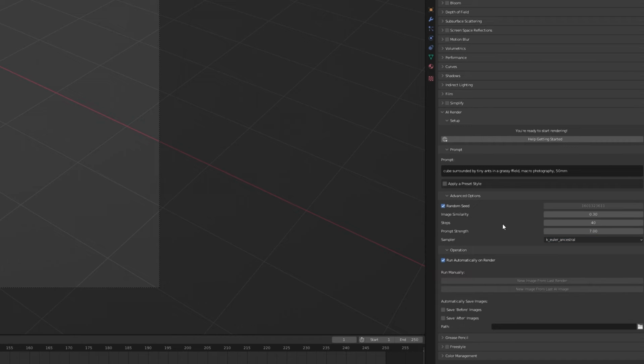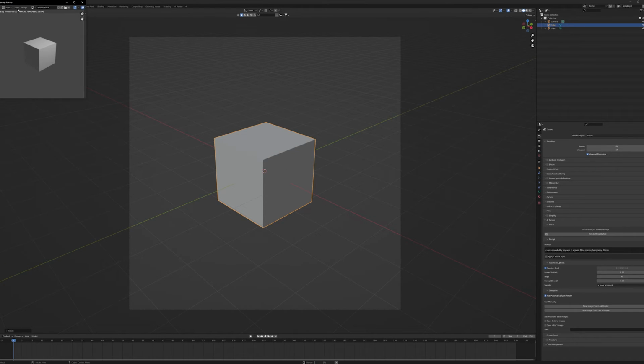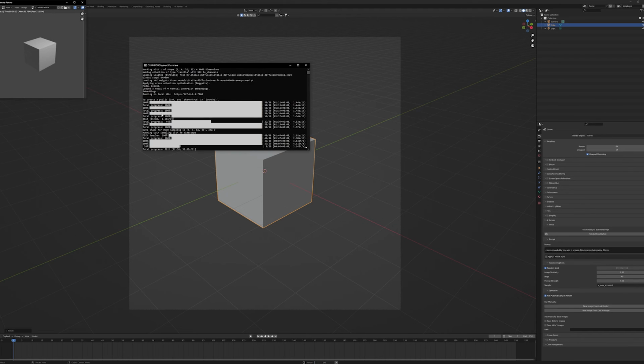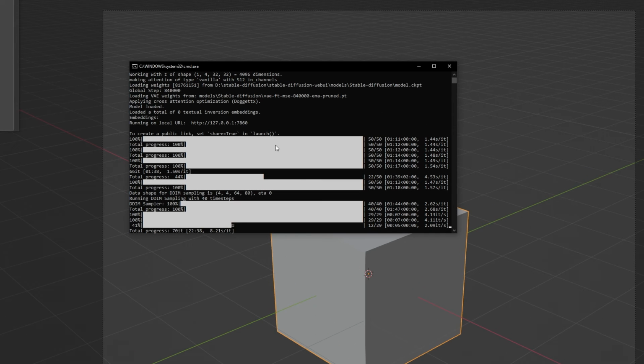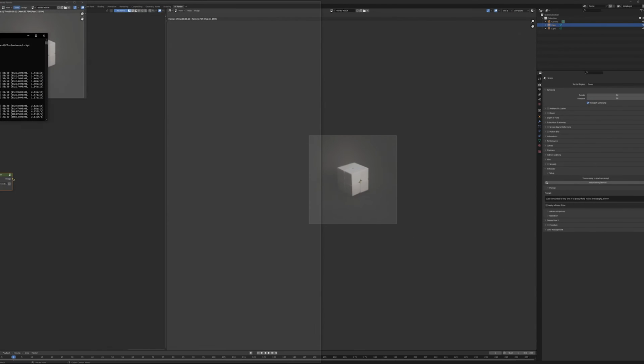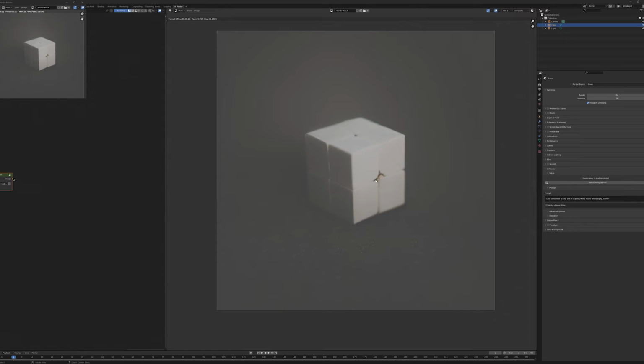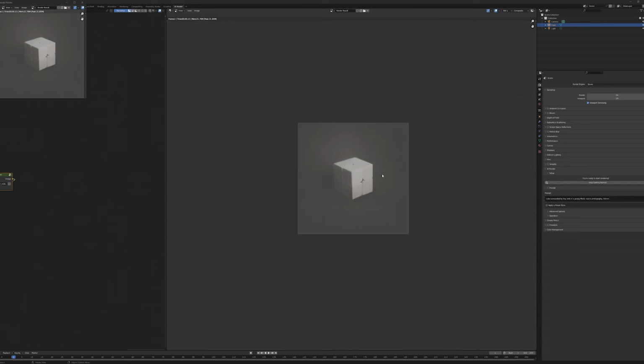And what we do is we just simply go to Render, render image, and it's going to try to render something. And if we bring my little window open that I've run Stable Diffusion on, we can see it's doing some stuff, and it's going to try to make this image here locally. So we know it's running locally. And it says it's done. And it created a cube, no ants. Maybe there's an ant right in the middle here. So that's kind of interesting.